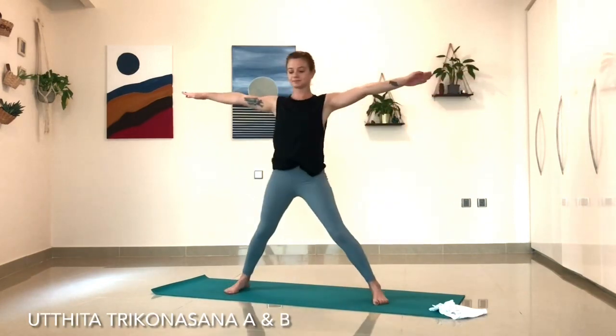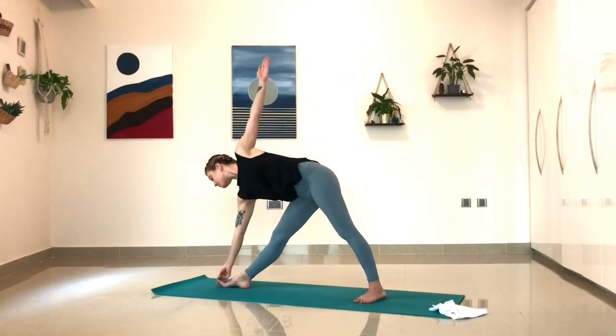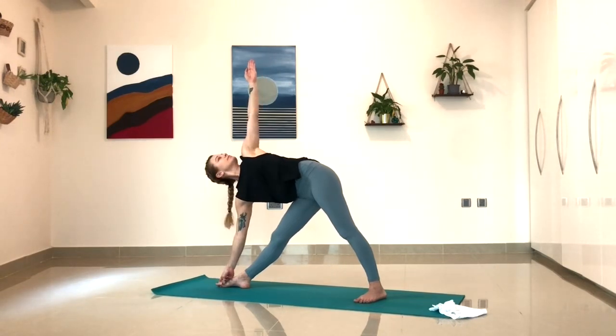Utthita Trikonasana A. Ekam, inhale, step or jump the right foot out. Dwe, exhale, turn the foot out to the side, reach down and grab the big toe with the first 2 fingers. 1, looking up toward your hand. 2, keeping the right hand directly over the right shoulder.